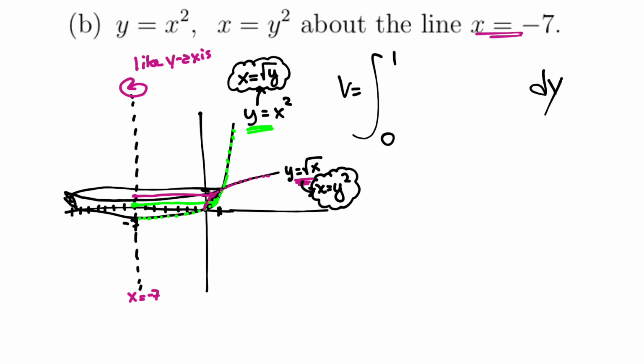Oh no, you guys did it right then. I messed it up. Nate and Dan, you guys had it right. It's this function first, this one here. You guys had it right. I messed it up in my head. So it's the right function minus the left function. And then the little radius is the right function minus the left function.